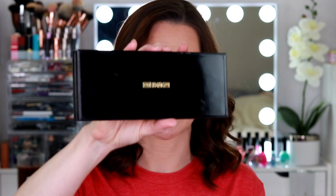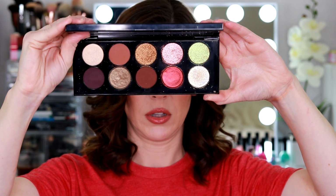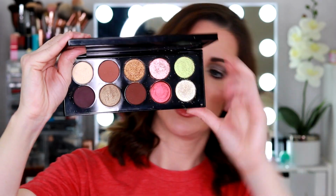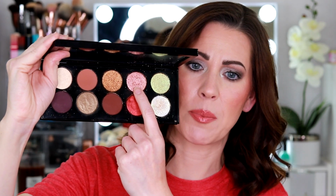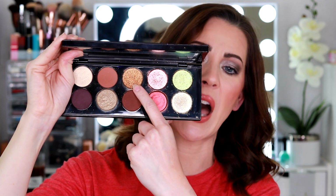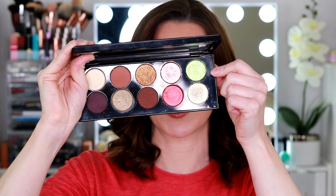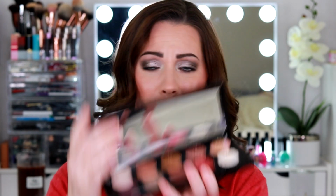Perhaps my favorite Pat McGrath palette, though, is this one here. And I don't know which one this is called because it doesn't say on the back. These are both Mothership palettes, but it's this one here. Look how beautiful this is. Specifically, this pink shade up here, it kills me. It's so beautiful. This bronzy shade, to die for. It's got these really gorgeous, special shades in here. They're duochromes. Pat McGrath just knows what she's doing when it comes to eyeshadow palettes. It's got the beveled mirror in there that's real special.